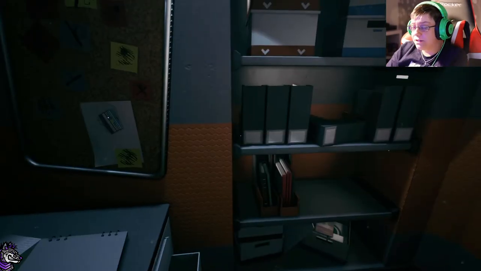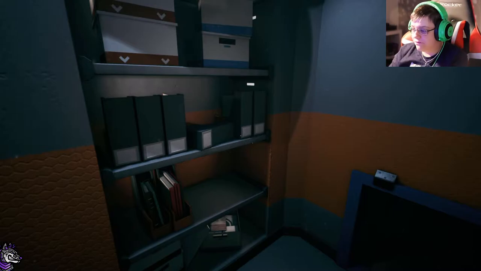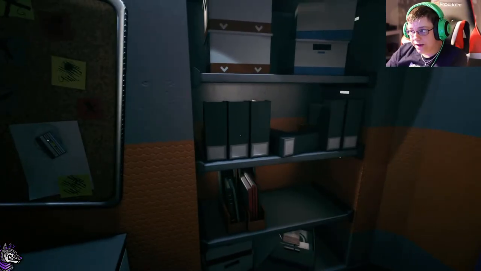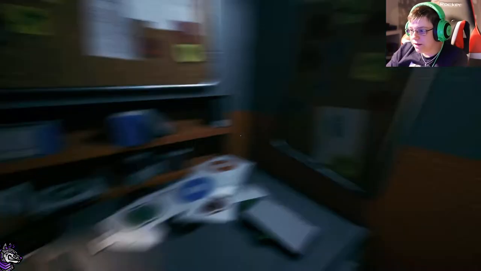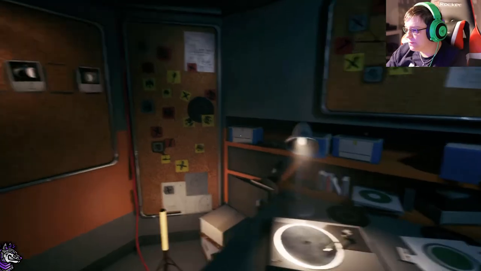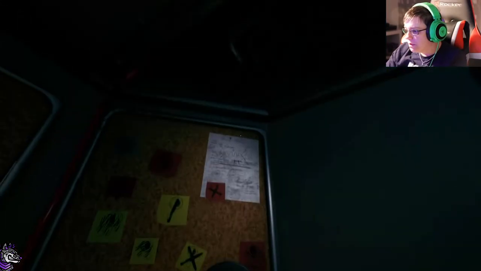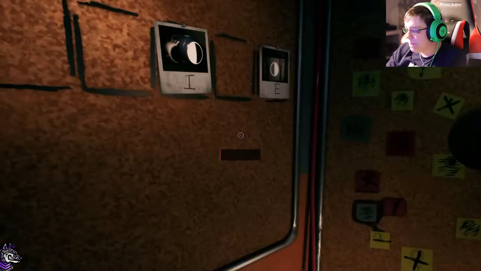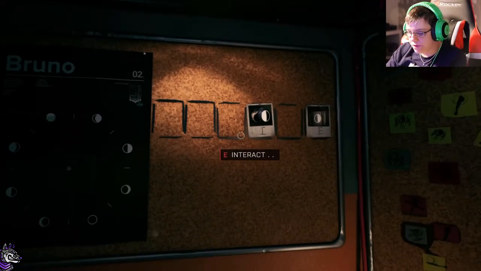Interestingly enough, I actually have 7.1 surround sound headphones and the sound's doing really well on there. So I can hear the fan here, and then if I turn around, the fan's now on this side. That's pretty cool. There's got to be something I can do in here. There's got to be a reason it put me in here. Apart from this, because there's literally nothing I can do with this yet.